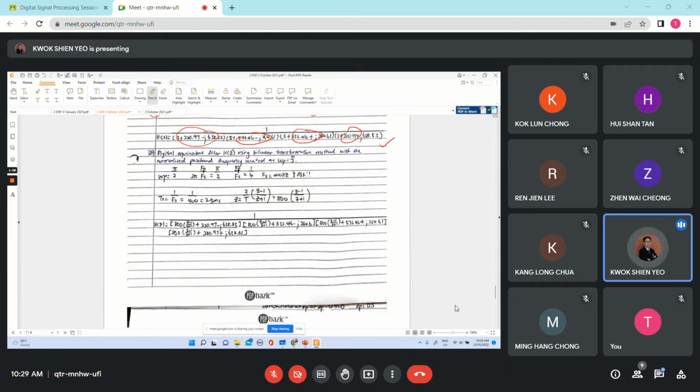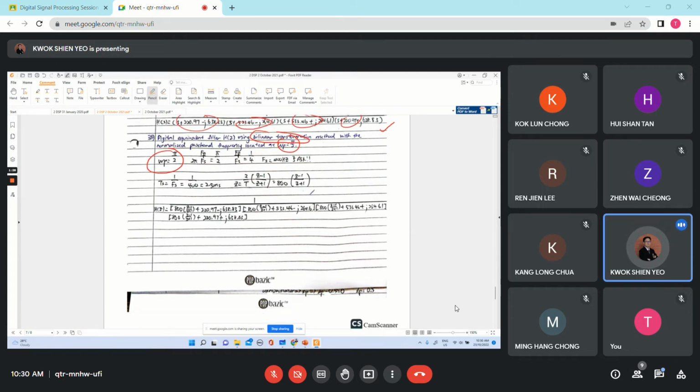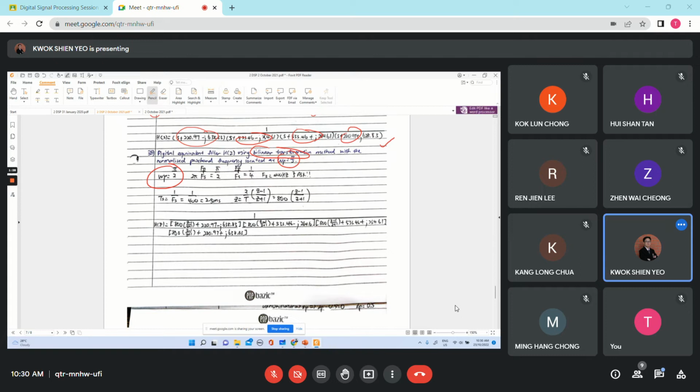Okay, digital filters. So you have this, right? What is your FS? What is the bilinear transformation? So you should be using it. If you use this method, it is wrong. You should use omega equals 2 divided by T tangent omega divided by 2, right? So you should use this.